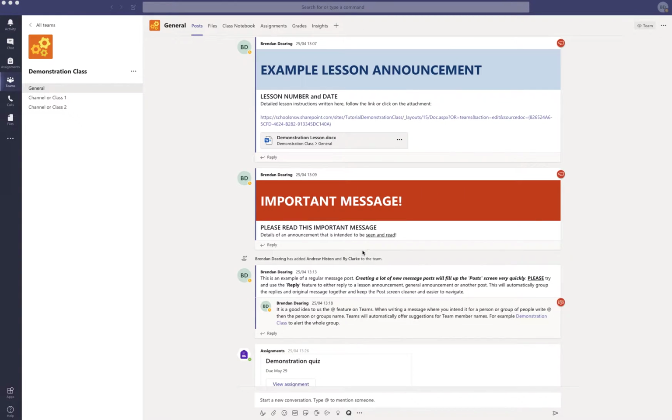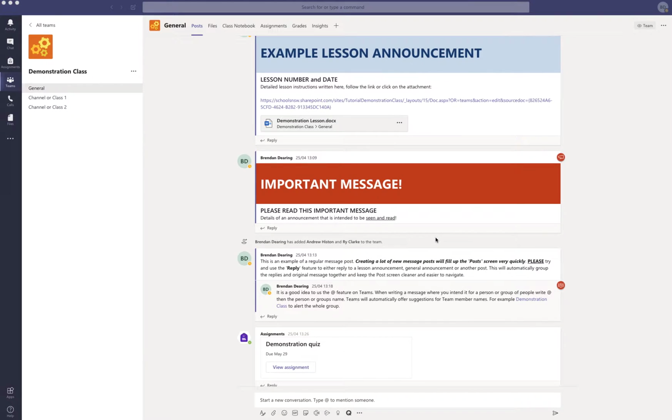It is possible to change the style of an announcement depending on the purpose, and this would be an example where it is meant to be eye-catching because it could be an important message that needs to be seen and read. So they are important to look out for because sometimes they talk about important things like technical issues that may be happening on Microsoft Teams, or announcing a meeting that may be occurring in the future that you need to be a part of.